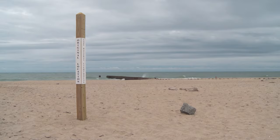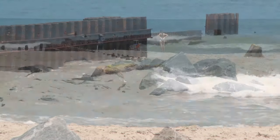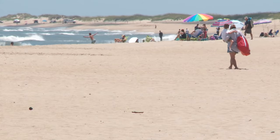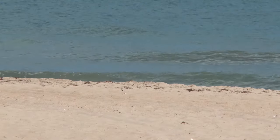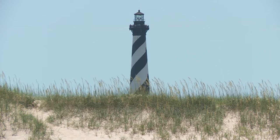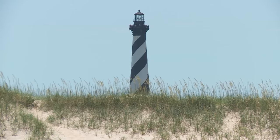Looking around the original location of the 1870 Cape Hatteras Lighthouse, we see groins, stones, and if we look closely in the sand, sandbags. These are all attempts by the government to control the erosion and try to slow down Mother Nature so that the lighthouse could continue to be in this location. When they first built the lighthouse in 1870, the shoreline was already 1,500 feet away. By 1933, less than 100 feet of shoreline remained. In 1936, the government actually decided to abandon the lighthouse due to the threat of erosion.